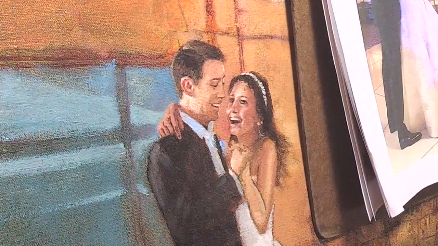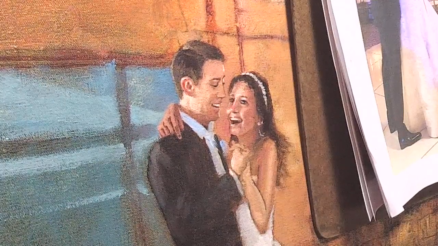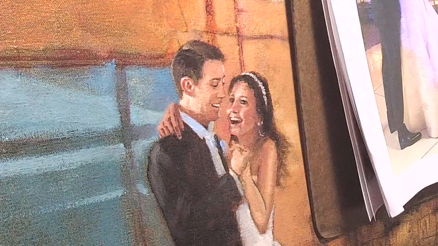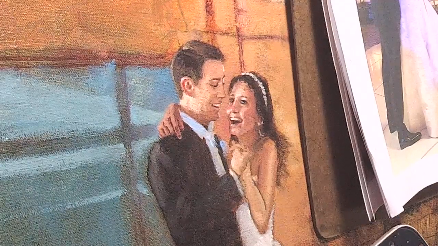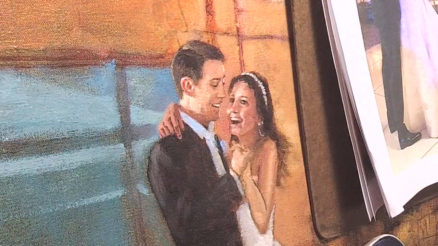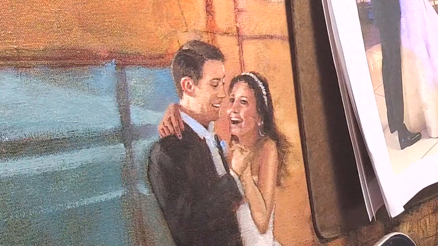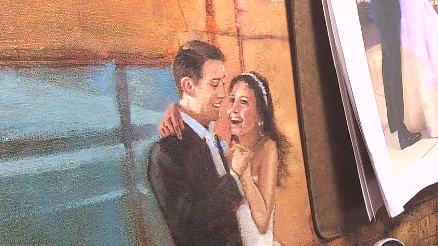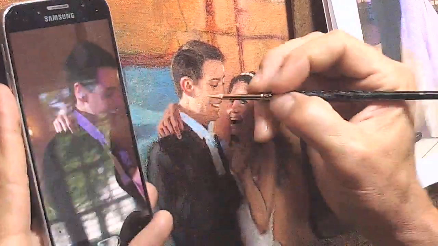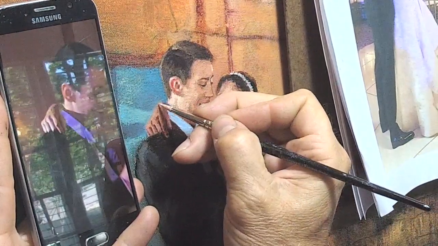Okay, so I think I'm done with the darks. I'm going to keep that brush with that paint on it just in case I need to come back to it. And let's now go to a light color. I'm going to do the light the same way. I'm going to start with a medium light first and then come back and do a very high highlight after that. So first, a medium, like about a 3 value on a 10 value scale.